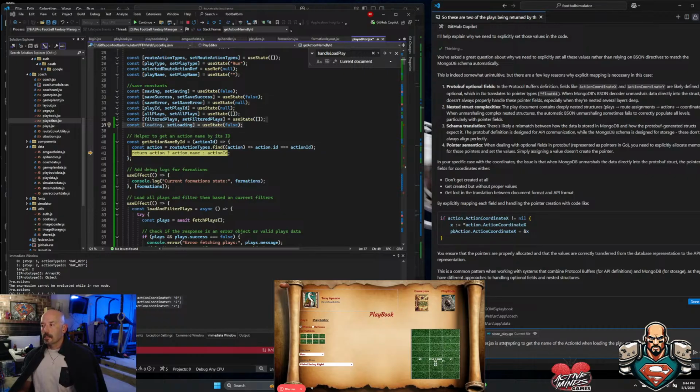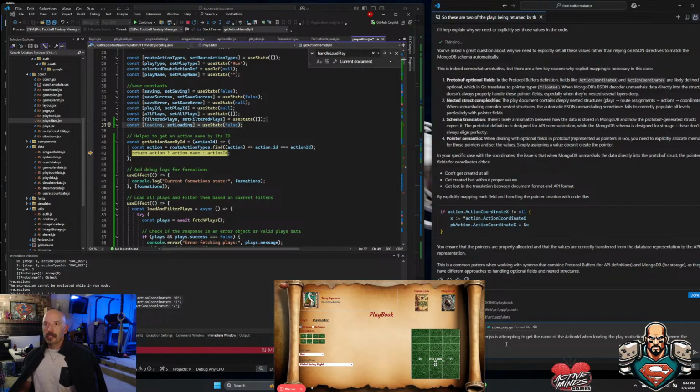However, it seems the route action types are not yet loaded at this point, thus causing an error.